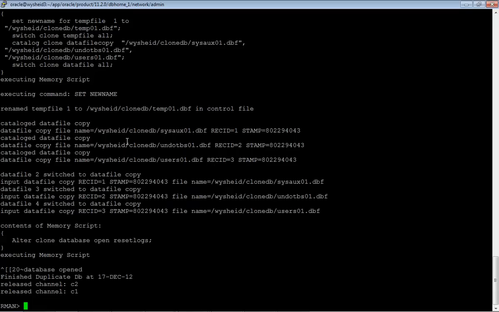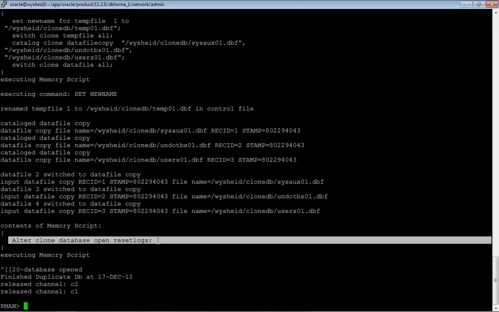Okay, so now you can see that finally it has completely opened the database using reset logs. Okay, so as we explained in the initial steps, we took the backup, we copied the files, then we used rman to do the cloning. In the case of cloning, internally, what happens?